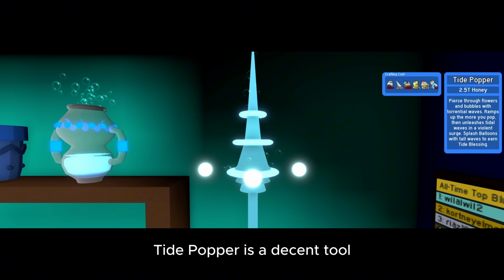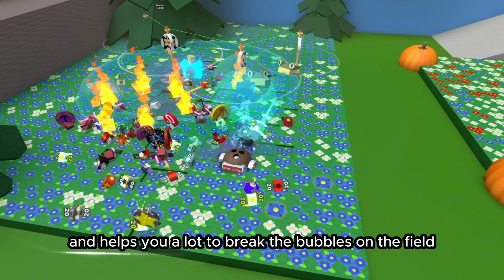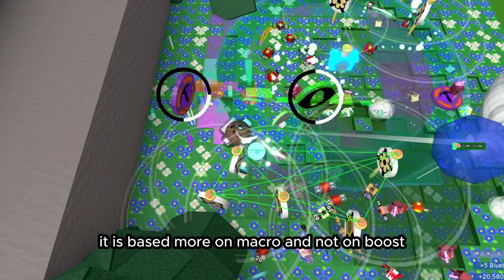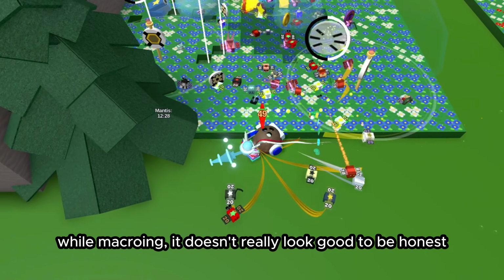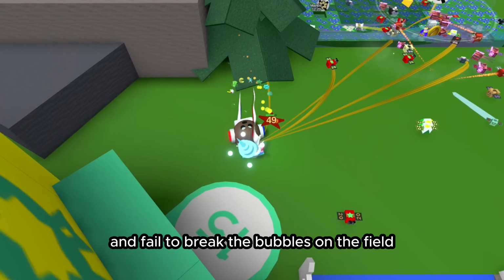Tide Popper is a decent tool. On the boost side, this tool is useful and helps you a lot to break the bubbles on the field while you have an active pop star. But as we know, the color blue is based more on macro and not on boost. Tide Popper while macroing doesn't really look good, to be honest. The water waves go wrong and fail to break the bubbles on the field.